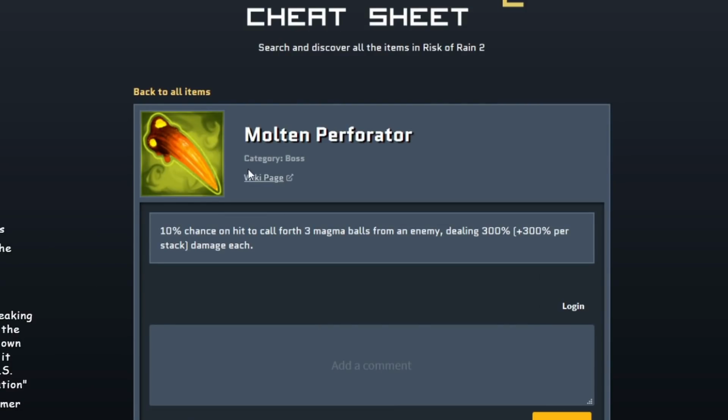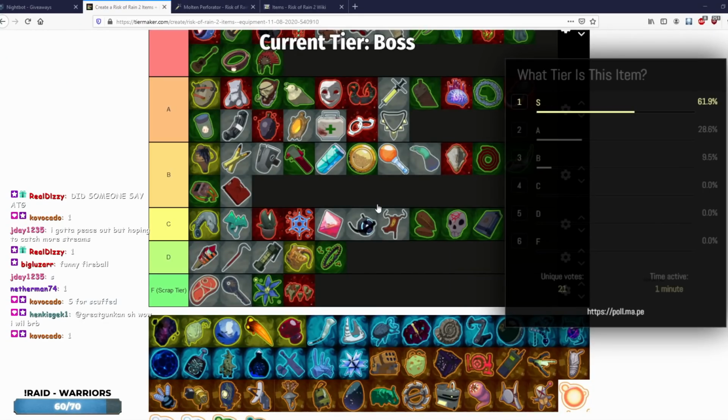Molten Perforator. 10% chance on hit to call for 3 magma balls from an enemy, dealing 300% damage each. And it also stacks 300% per stack damage. So that means it's basically a scuffed ATG. Scuffed ATG. Let's see where we're at. S tier. Cool. Cool.